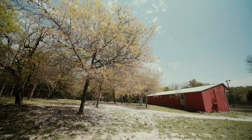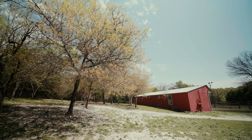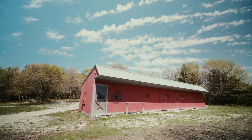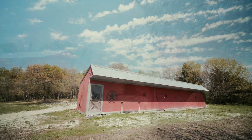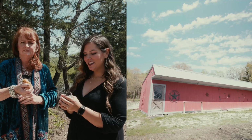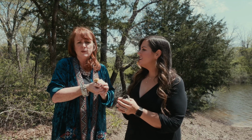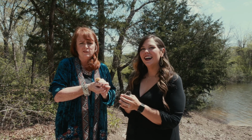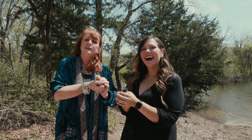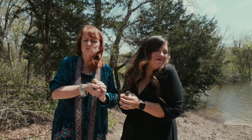Even back behind us, we have the red stable, we've got the corrals. Hey, if you have a horse, you can bring your horse. I've always wanted to see somebody ride in on a horse and get married here, so we're good with that. Dogs, you can bring your dogs, maybe not your cats, but whatever makes your day special, we want you to have that here at Avalon Legacy Ranch. Okay, so we know everybody loves puppies. We don't have puppies at Avalon Legacy Ranch. We have tiny little bitty chickens, and they're adorable. So we're ending with the chickens, so you'll like us more.